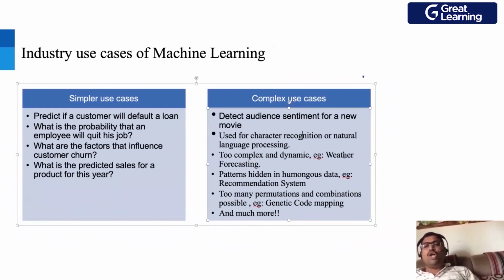Weather forecasting. We all know, every day I see a rain prediction of 80% on my phone, and I don't see rain that day at all. And when I see 20%, it might be raining in the next half hour. So how do we forecast? What are the challenges that the meteorology department goes through in this scenario? What are the factors that will influence it? Let's just touch base on one thing: why is weather forecasting challenging?